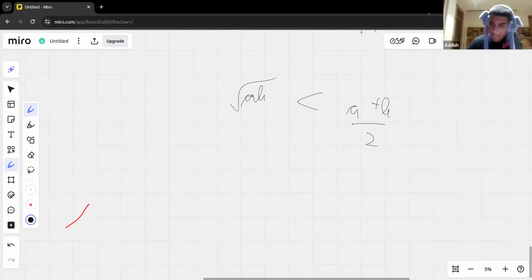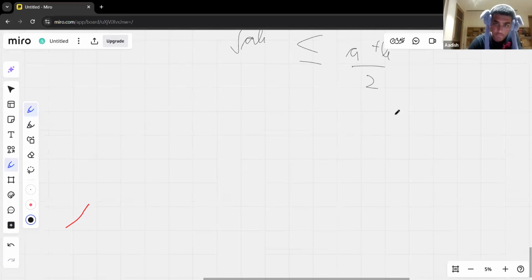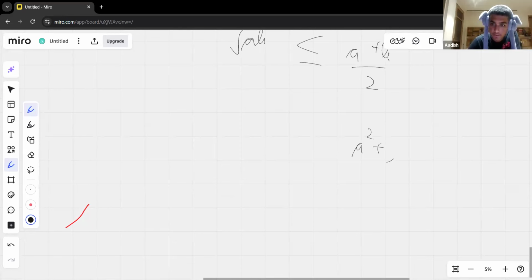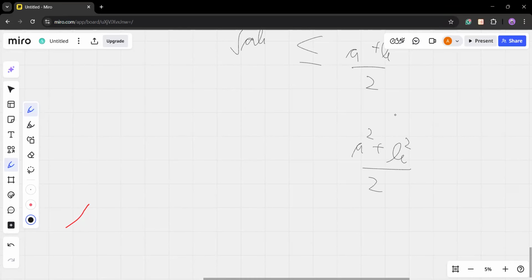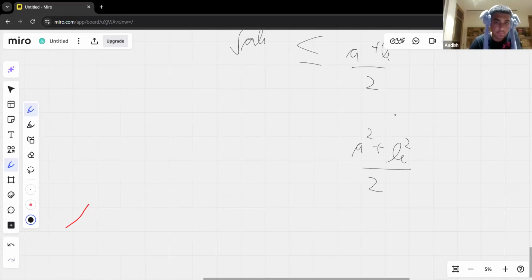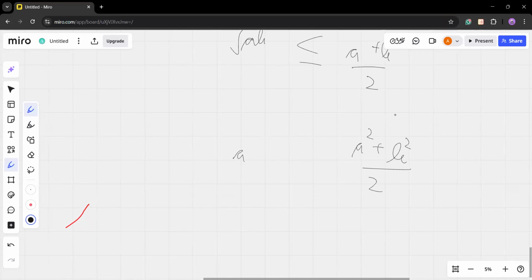The issue with AM-GM is that it only holds for positive numbers. Negative numbers are causing us an issue. So instead, use some inequality that always holds. For example, AM-GM always works for two positive numbers, right? No, if it's negative, it doesn't work. Oh, it's inside the square root, so negative. Yes.